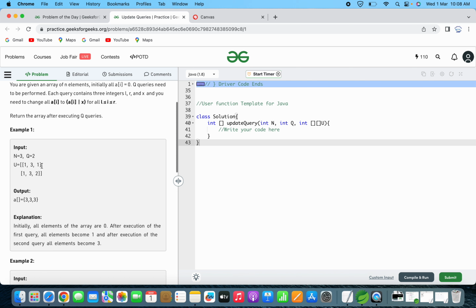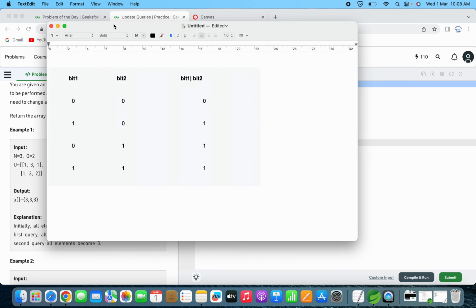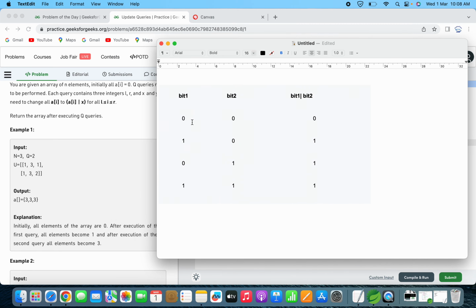First we will understand what the result of a bitwise OR operation is. For that, this is the table which I have created. Here it is said, if both the elements are 0, the bitwise result is 0. In all other cases, the bitwise result will be 1, indicating that if either of the bits is 1, the result will be 1. Only in the case where both the elements are 0, the result will be 0.